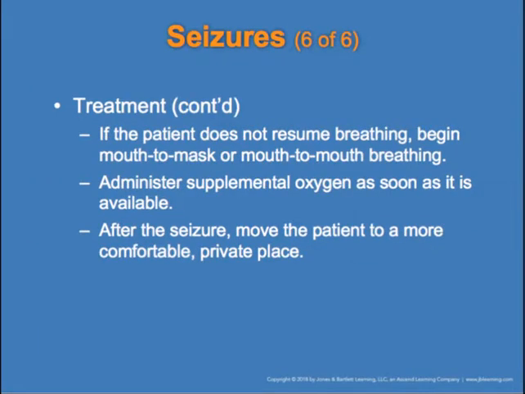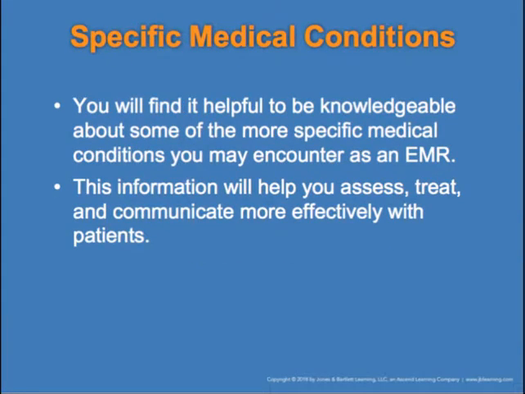Seizures. Now, the treatment for seizures is pretty important because we can have some pretty significant problems with airway and breathing as it relates to seizures, right? So, if the patient doesn't resume breathing after that seizure, begin that mouth to mask or mouth to mouth breathing we talked about in some of the assessment lectures. Administer supplemental oxygen as soon as it's available. After the seizure, move the patient to a more comfortable and private place.